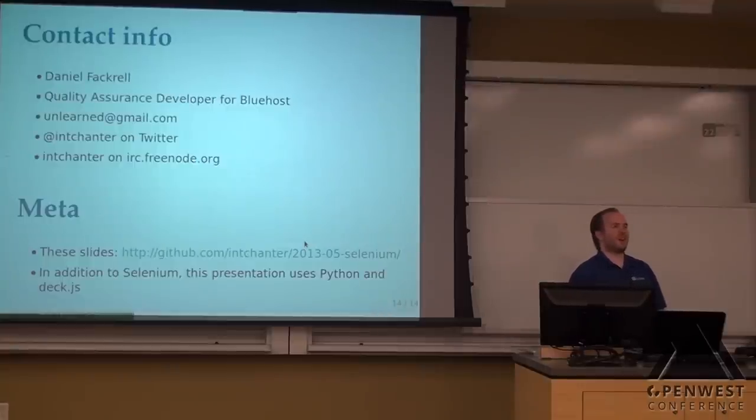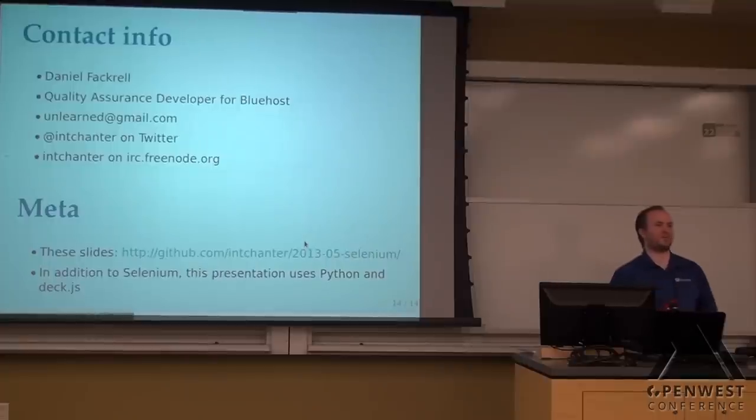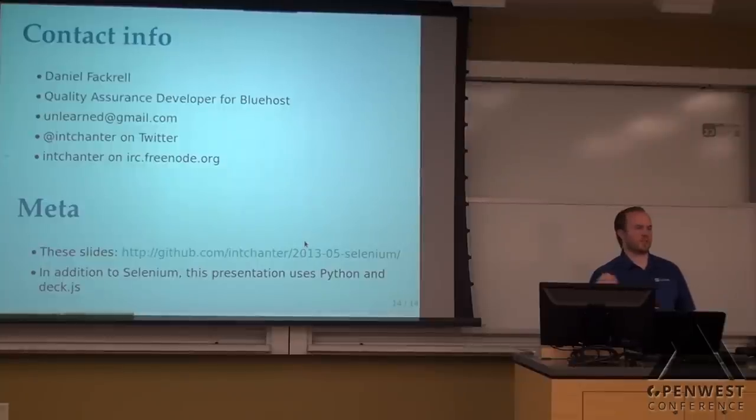So, I guess I didn't explain that as well as I could have before. The point of the implicit waits and the explicit waits is that it will continue looking for those elements until it finds them, as long as the timeout hasn't expired. So as soon as it finds it, it'll continue on. This is very different from a static sleep pause, where you say sleep for 5 seconds and then do this, which is something that I've seen a lot in tests in the past, and really there's always a better way to do it.